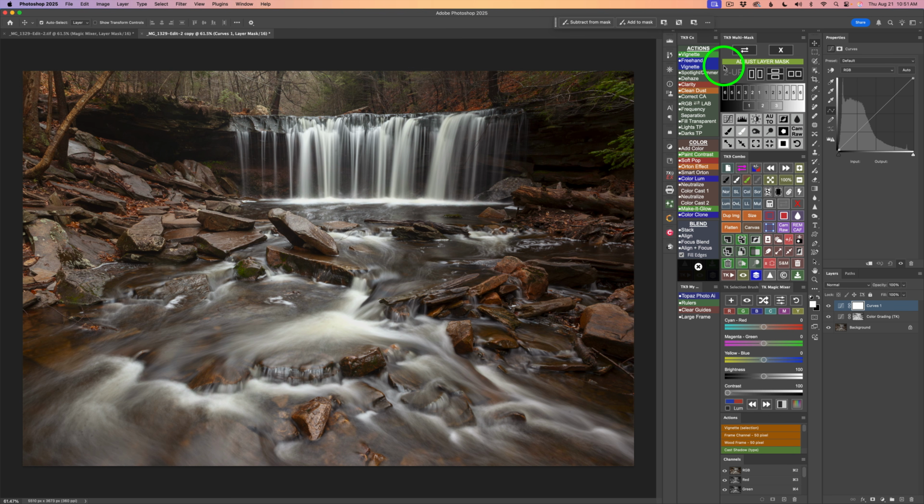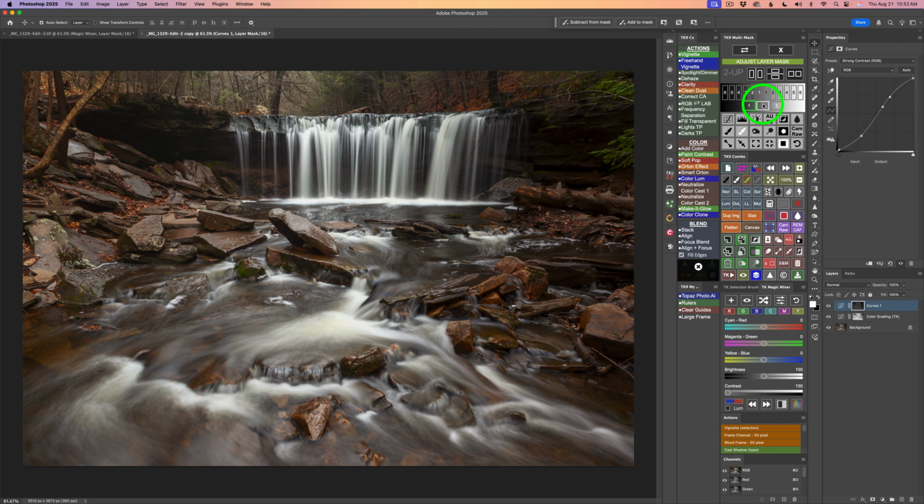So I'll start out by clicking on midtones 1, and then I'll jump over to the curves adjustment, and I'm going to use a preset. I just click the drop down and try some of these contrast presets. I tried all of them, and I ended up using strong contrast, one I don't use too often. But right away, you can see what that midtones 1 mask looks like on there.